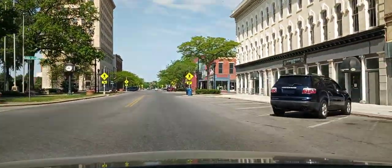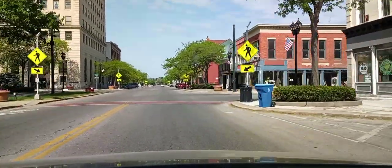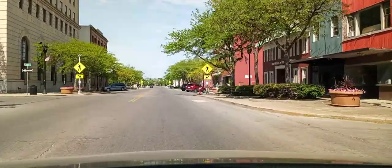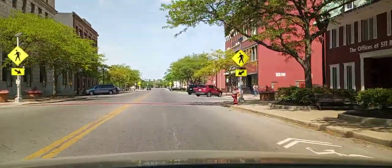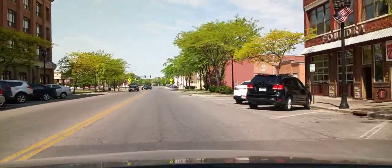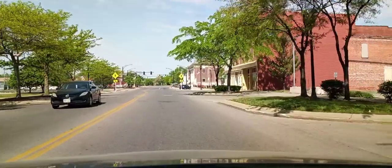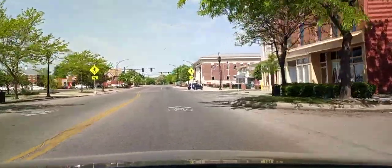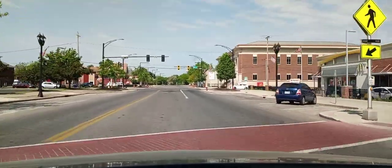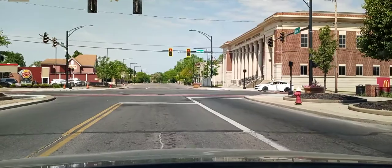This is downtown Elyria. My father used to work downtown. He used to be a city planner. He was a city planner for Elyria for 25 years, and then he retired from being a city planner for Elyria, and he got another city planner job over in Lakewood, Ohio, which is a suburb of Cleveland. Stayed there for 10 years and retired once again.